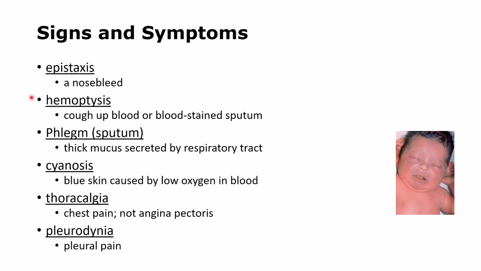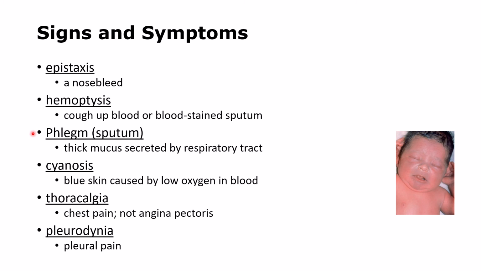And I put hemoptysis close to epistaxis because hemoptysis is blood coming from the airways, so the person can cough up just the blood, or it can be with the sputum together, and this is always a bad sign. It could be from trauma, or it could be from cancer, so not a good sign at all.